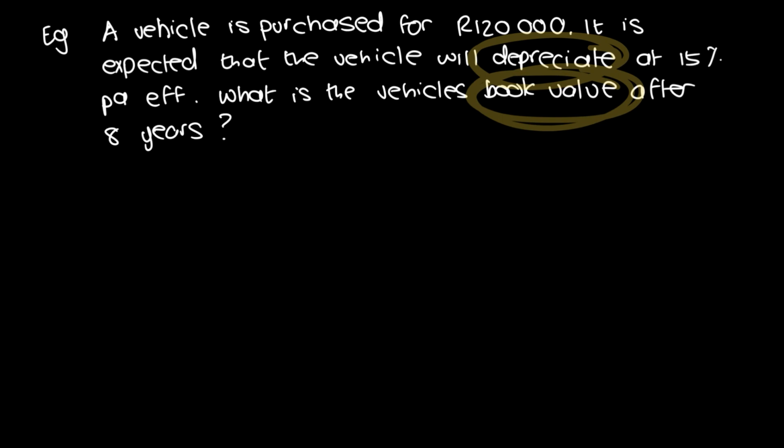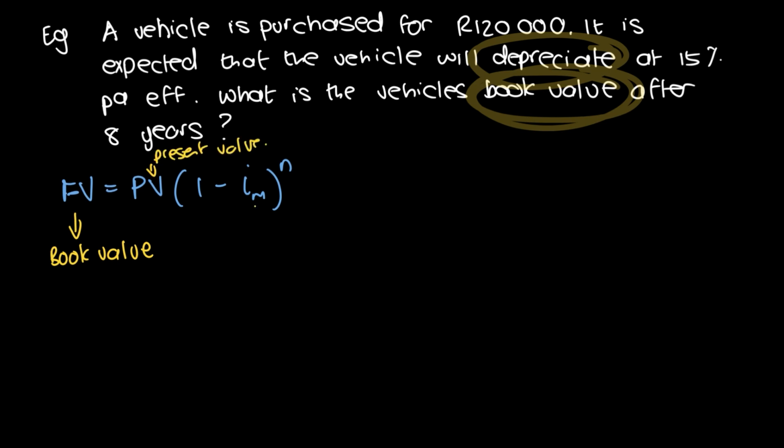So a reminder of what our depreciation formula is going to look like: FV, the future value, is equal to the present value, times 1 minus the interest, and it's the effective interest, to the power of n. Now, when you look at this, the future value is also known as the book value, and that's just how much the asset is worth at that moment in time. The present value remains as the present value.